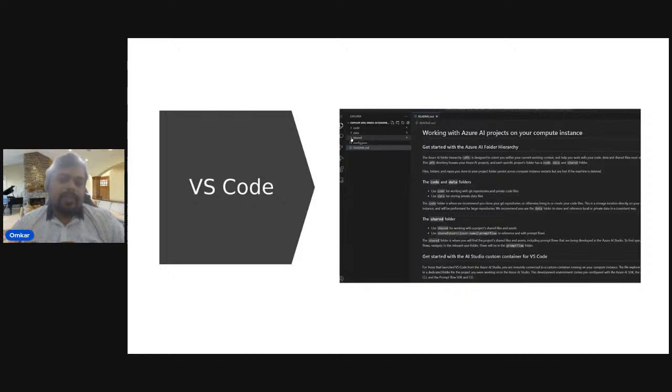So once you have Visual Studio Code open, and you are connected to this project, which is Copilot SDK demo, as in the name you can see, you will find that Azure AI Studio itself has created a whole base, the baseline stuff, whatever is needed to build the Copilot model and then run it. Everything you get as a package by default. You don't have to write anything from your end. You have the code, you have the test data, you have the shared samples, and everything is available as part of that. And the shared folder is something where you can share these things with other developers also.